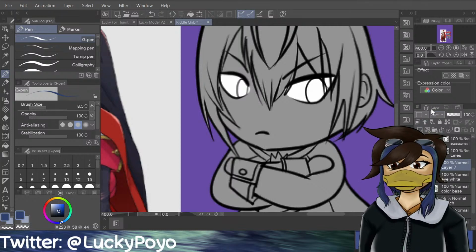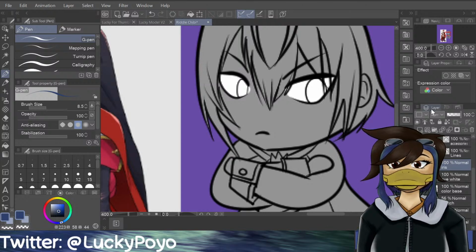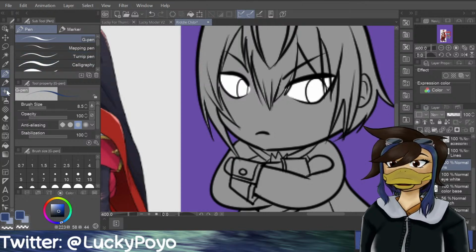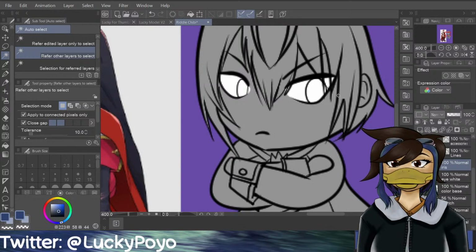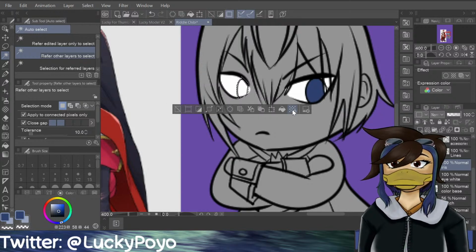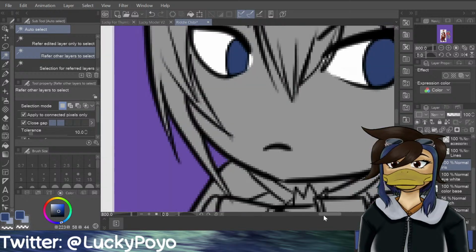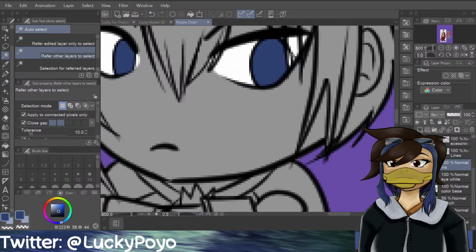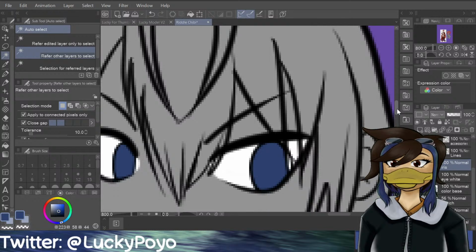Iris. Again, this is the easier part. I'm deciding if that's hair or not.